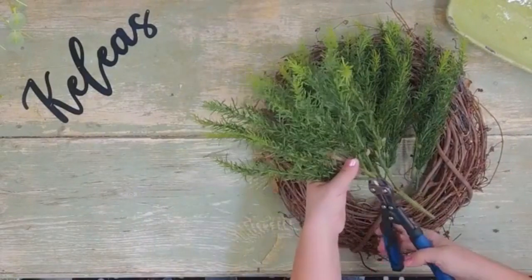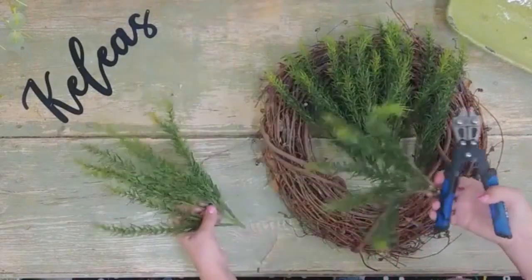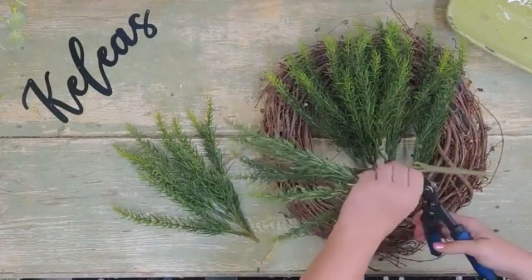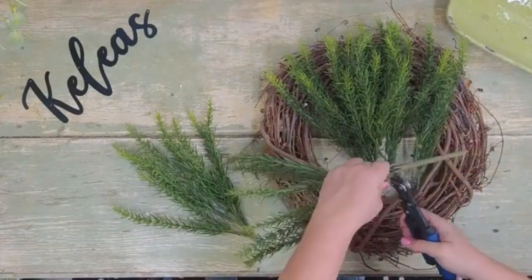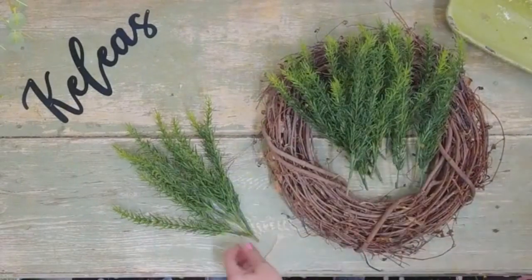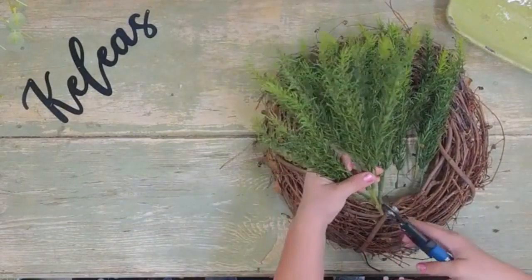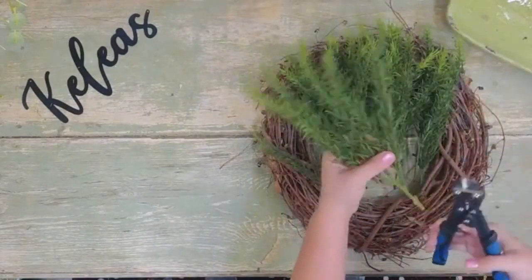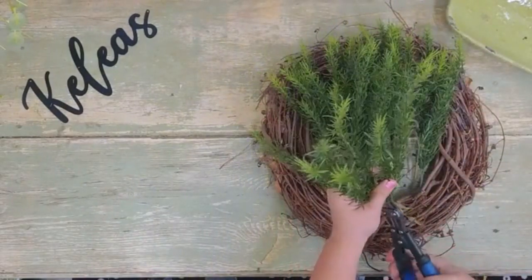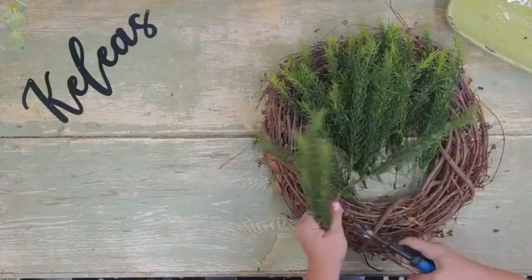Now this one is too thick. If I leave it like this, that's too many pieces. We're going to cut that off. We want them all to be kind of smaller pieces because this wreath isn't all the way around. It's 360 design, so we want to take them all the way. And I'm just going to cut each one of these off here too. And you're doing this so you're prepping your bush, so it's really easy to work with. We can leave a couple clusters, but we want to have a nice strong stem.